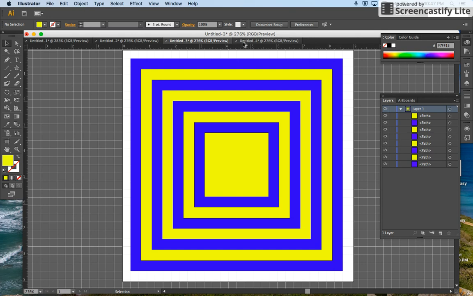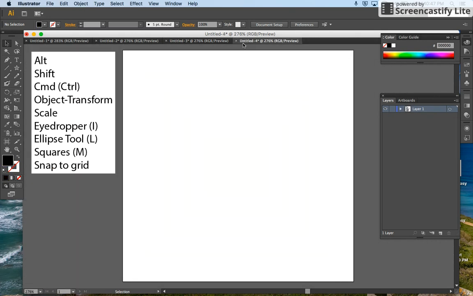To make something like this, what you're going to need is a set of tools. You're going to need the square making tool you get by pressing M. You'll need the circle. You can make them as circles too, which you can make using the ellipse tool, which is L. And you will then also be pressing on a couple of keys as you do that to make sure the center remains the same as the previous object that you drew. So the important keys here are going to be the Alt key and the Shift key.